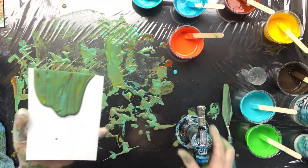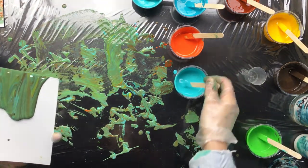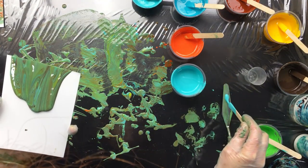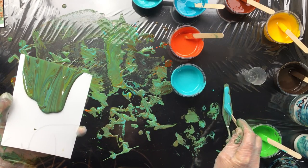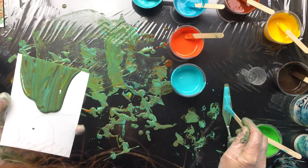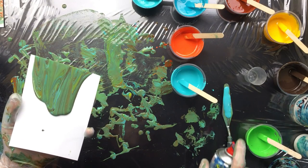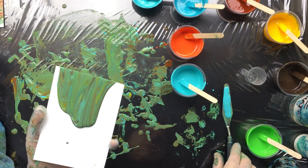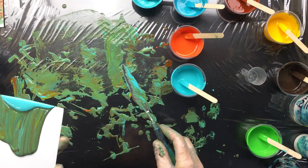So what I'm gonna do now is use another color. I'm gonna use the lighter turquoise color. I'm gonna put it on here. But I don't wanna add silicone to the cup because I'm gonna be doing another pour in a minute. So that's why I'm spraying my palette knife. I'm putting the silicone on top of the palette knife.